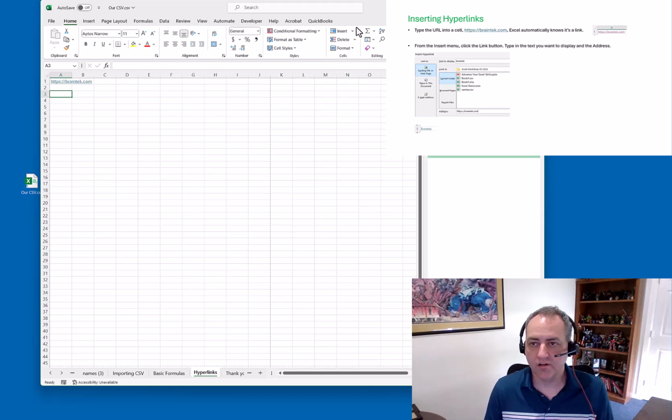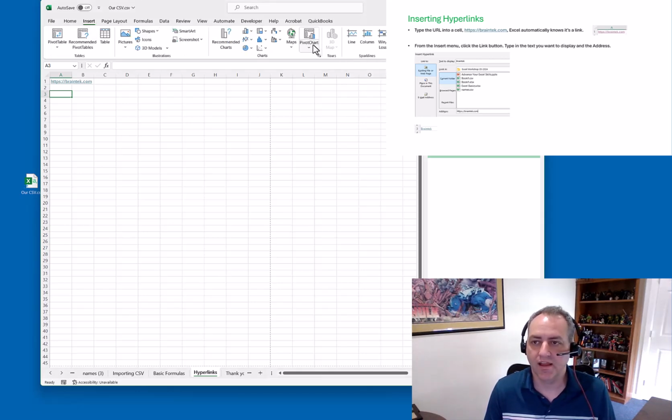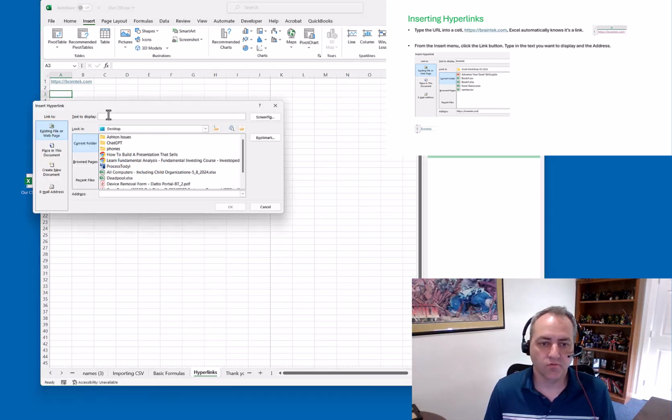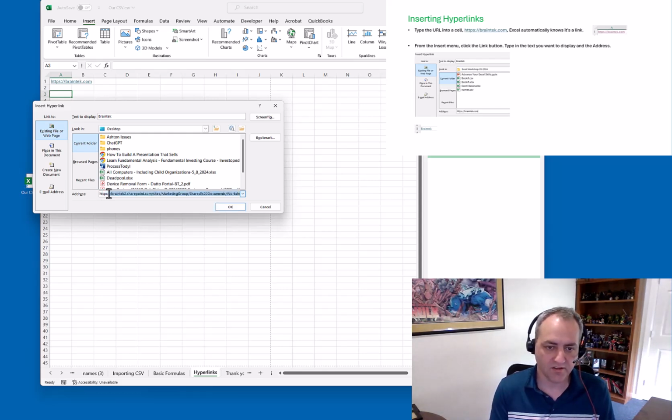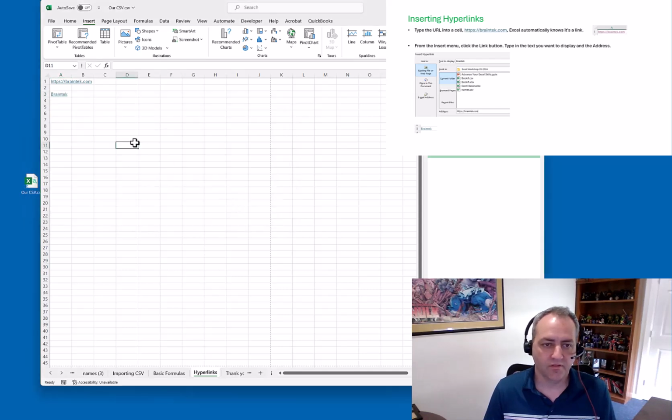So we're going to come over here to insert, and come over here to link, and we're going to type in Braintek. That's what I want it to display, and the address is going to be https://braintek.com. And there we go.